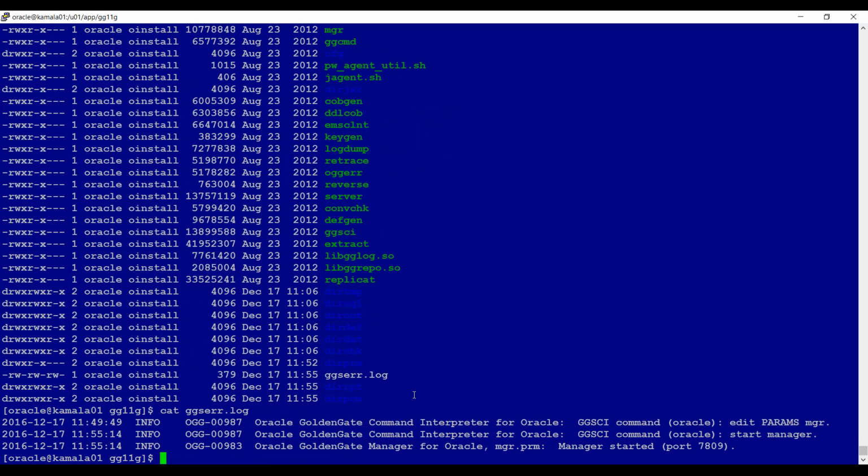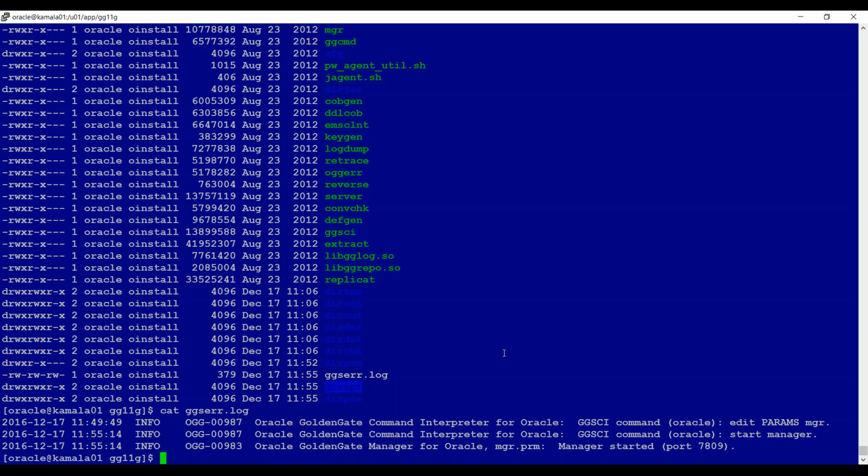Whatever actions you are performing at the Golden Gate command prompt will be recorded in the ggserr.log file. So whenever any issue happens, the first point to check is this file. Okay, now the manager is also up and running. I mentioned earlier there is a folder called dirrpt.